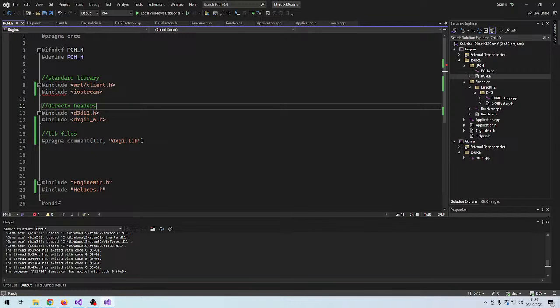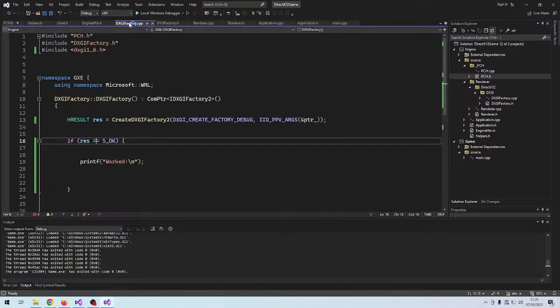Yeah, for some reason, IntelliSense is really not helping out today.